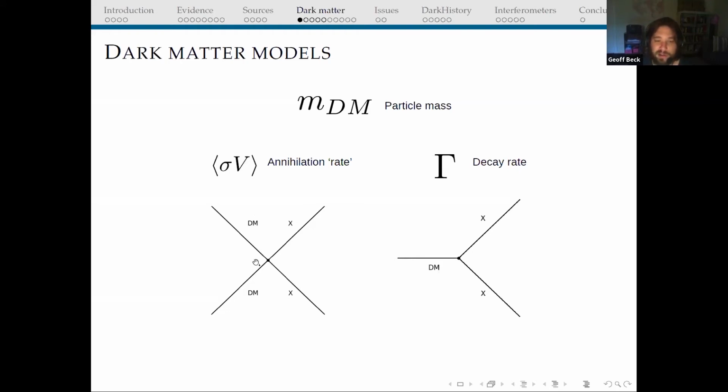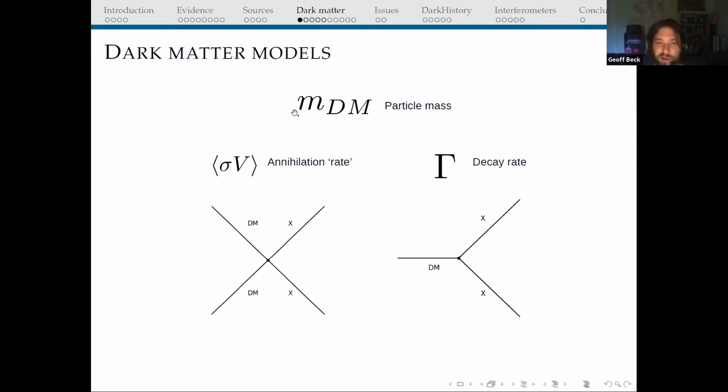So two dark matter particles collide, annihilate, and produce some standard model particles X. The annihilation channel is whatever the particle X actually is. So it could be a tau lepton, or a bottom quark, or a muon, or an electron. So we've got those three properties for an annihilating case. Analogously three for a decaying case, except we have a plain old decay rate, and we just go from a single dark matter particle to some standard model stuff.